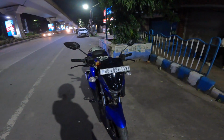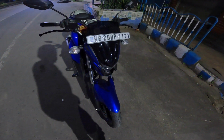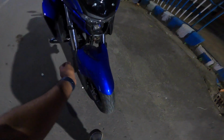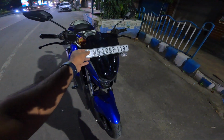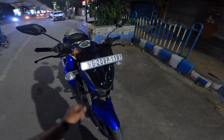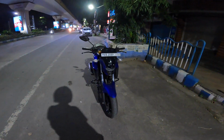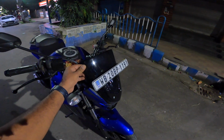Just one thing which I'm not that happy about is the number plate. Maybe in future, there is one option which is available in the market, to relocate this license plate from here to somewhere over here. There's a clamp setting everything from here, both the sides, so the number plate comes over here. So I'm not sure, maybe in future I would transfer this particular license plate from here to there, so that this thing becomes more likable, the visor. But nonetheless, for the time being, it's looking much better than what it was previously without this visor. It's all robust, all good, stable.